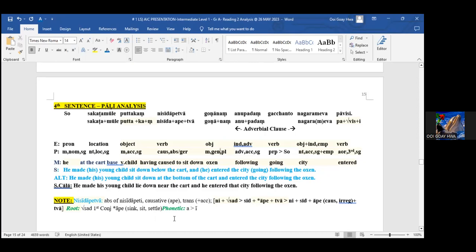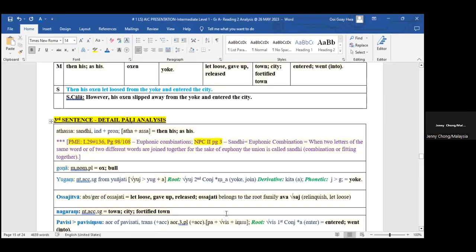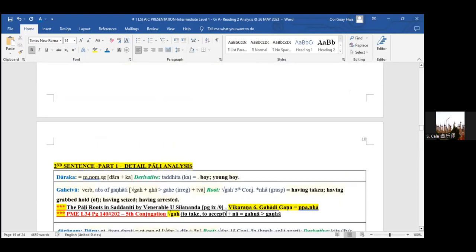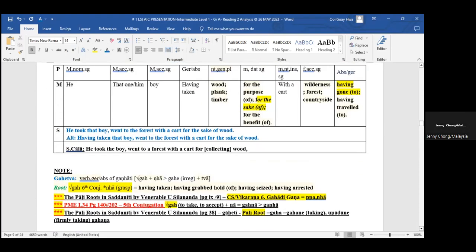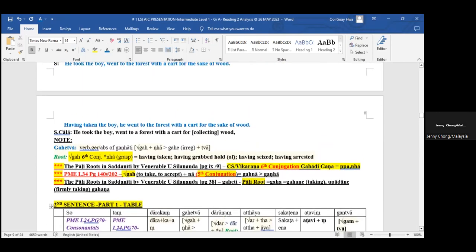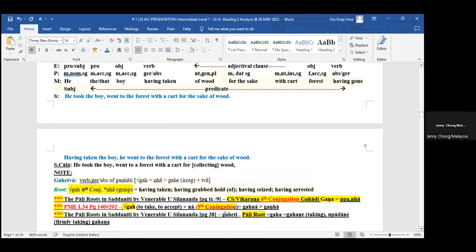Sorry, Saiji. Because just now Sister Vera touched on the Ganhetva, that one is interesting. When we did the PP exercise, the Ganhati came out, and I also found that the conjugation should be the 6th conjugation, but you all say it is the 5th. The 5th is in DMP. So a root can have different conjugations. Like Ganhetva may have conjugation A, and then Ganhati has conjugation Na. They can have different conjugation signs. Any other students got anything you want to say?